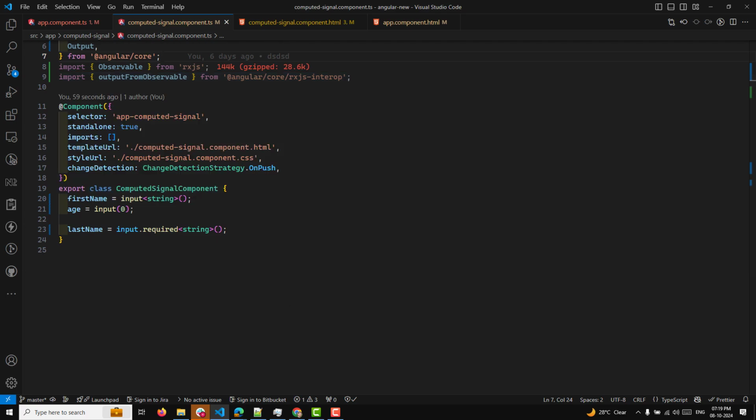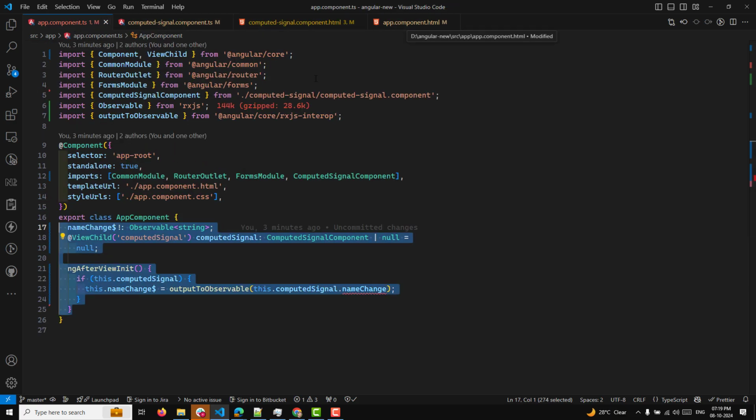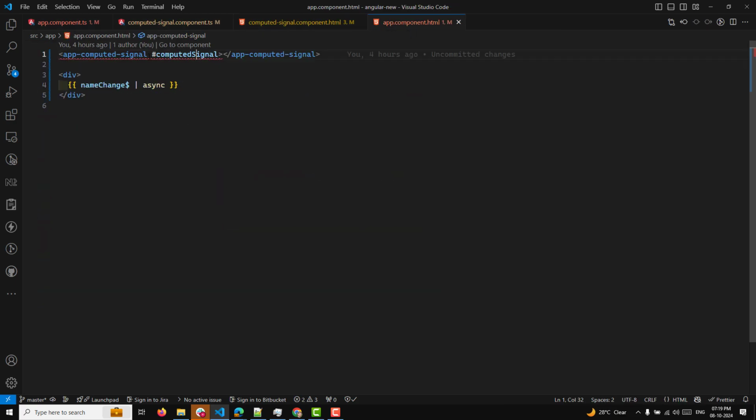Now let's use it in the app.component.ts file. In the app.component.html file, I can remove this one and this one also. In the app component, I need to send the first name value.